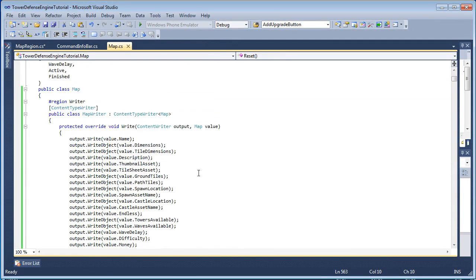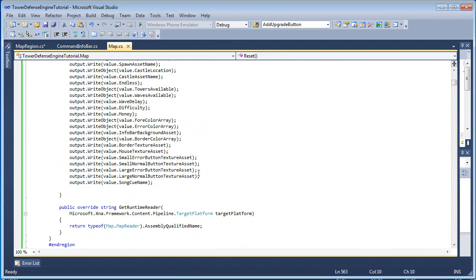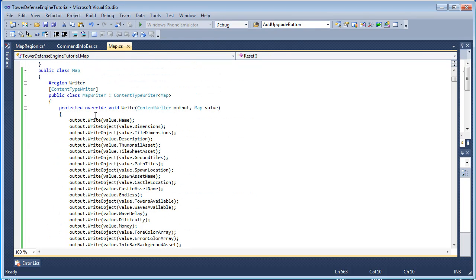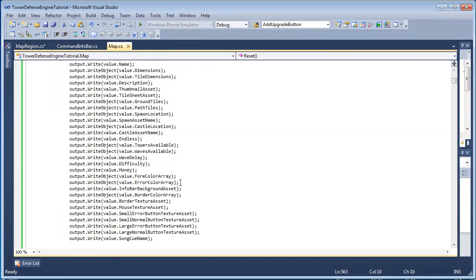Okay, so we have our writers and readers, just basically the same stuff we've done before. We write when we have a string or anything simple. When we have more complicated stuff like a point or an integer array, we call write object.